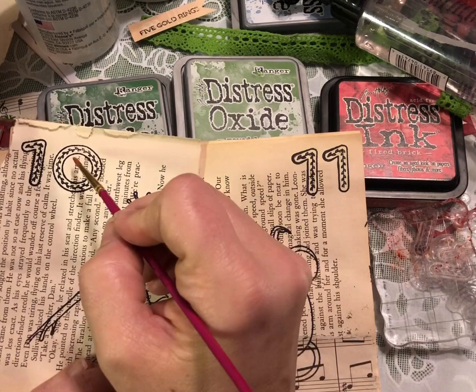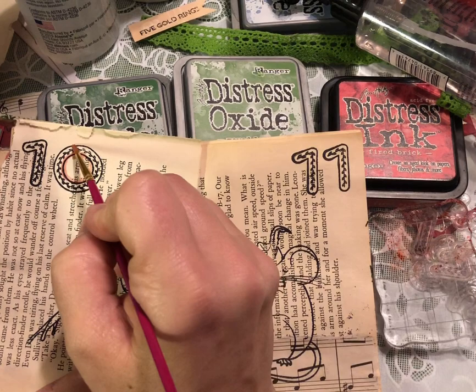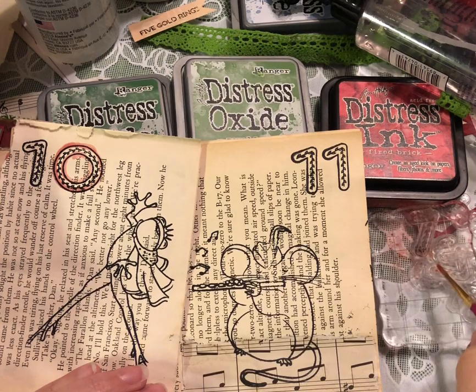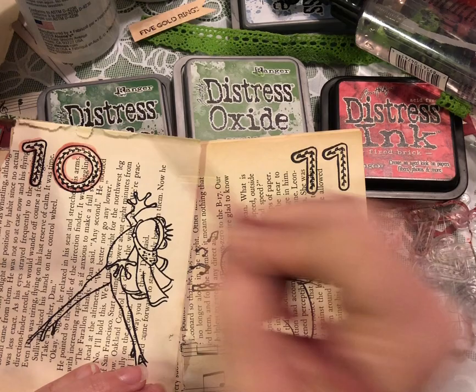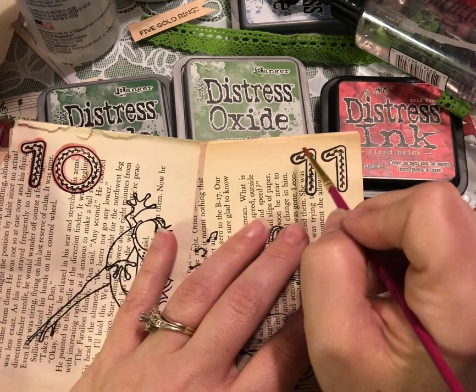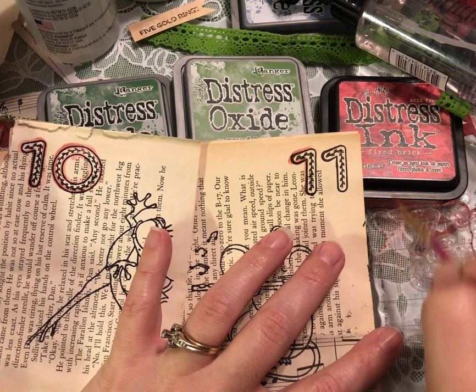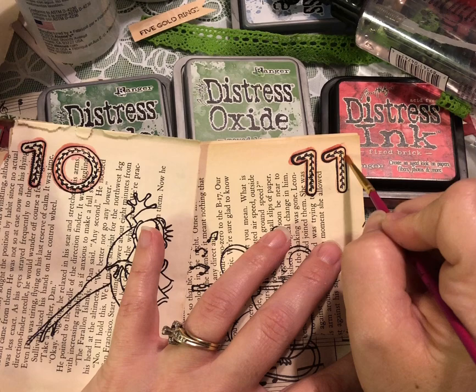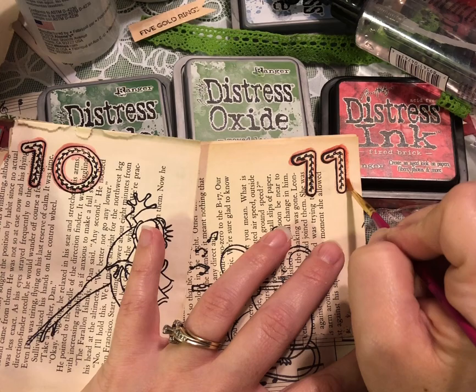I can't wait to color this little froggy — so cute! I am a Copic-trained instructor for alcohol pens, but I know there can be a little bit of a learning curve and some expense there. So if you're not into that, this is definitely an easy way to still feel like you can color in stamped images. I did stamp these with archival ink, so the black ink is permanent and waterproof — it's not going to smear or smudge when I put this ink and water over it, which is really nice.